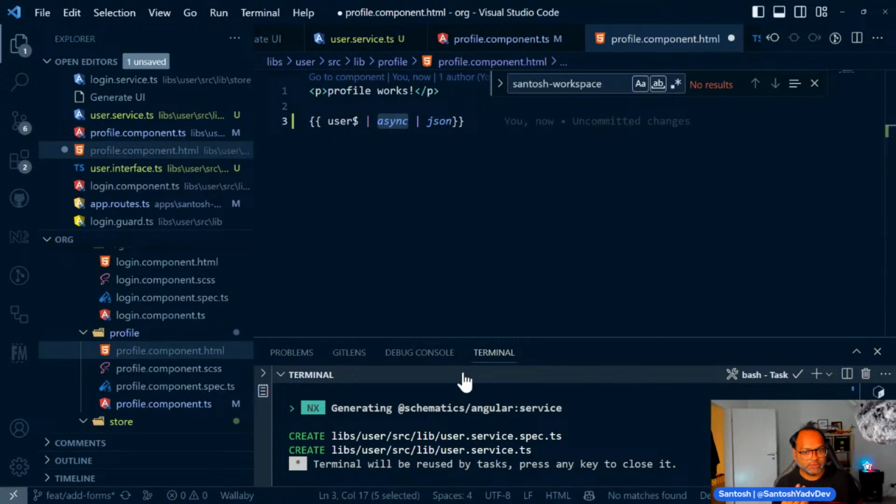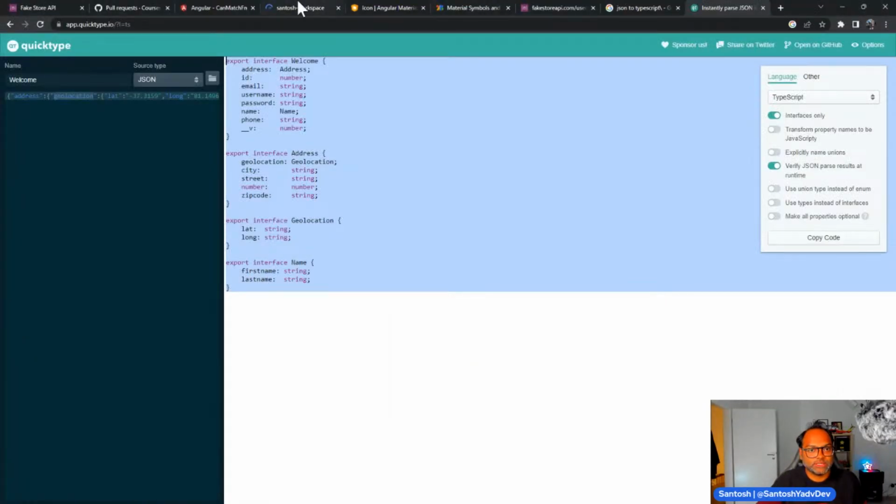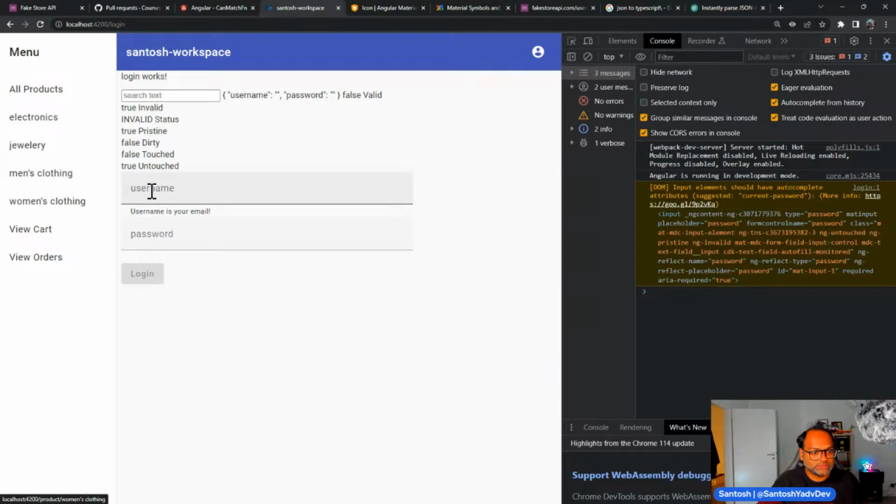So I called dot subscribe to initiate a manual subscription, which is okay sometimes, but in case you're doing manual subscription, you should unsubscribe as well because otherwise there will be a memory leak. Async pipe takes care of it for us, so it will unsubscribe as soon as you destroy your component or as soon as the DOM component is removed from the UI. That's automatic. That's what async pipe does for us behind the scenes.